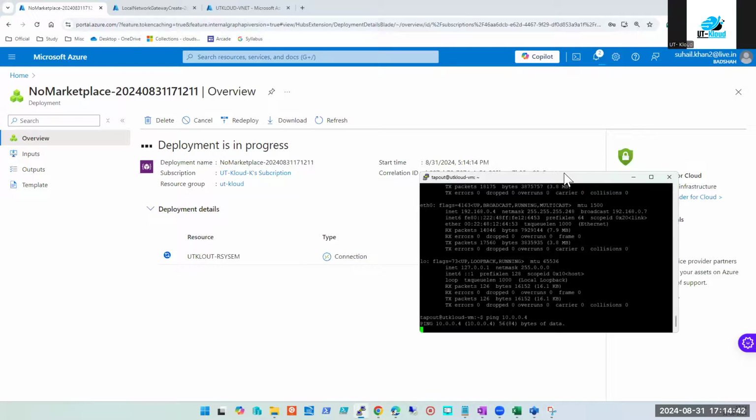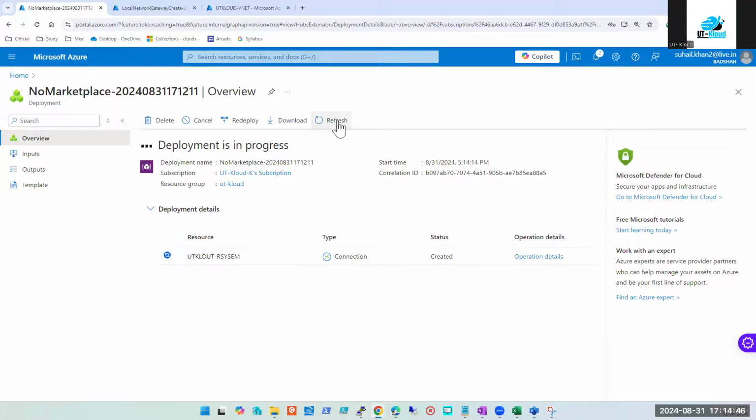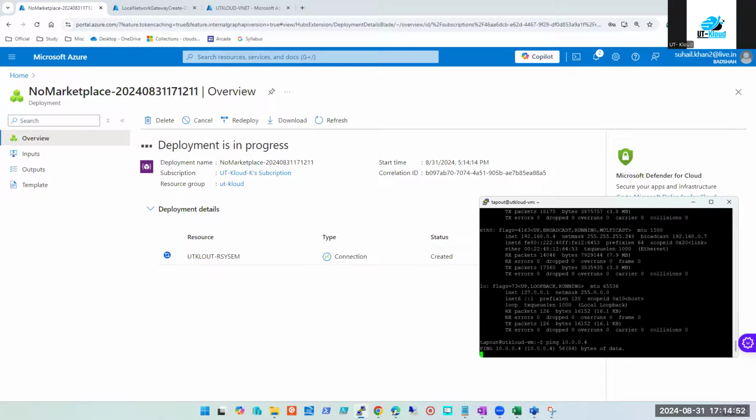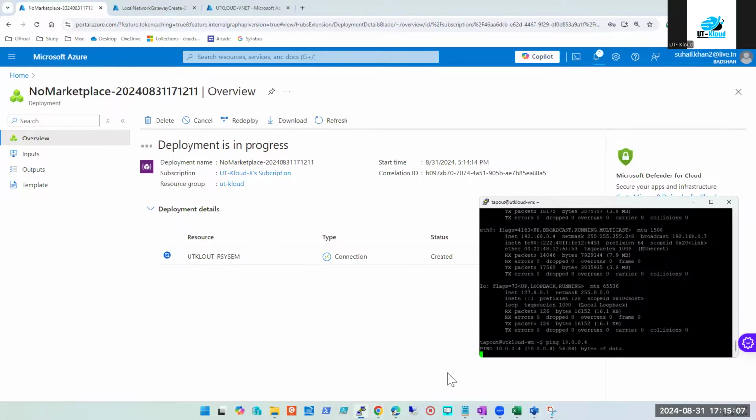So let's wait. This one will also not take much time. But when you are doing it in Windows, the step of turning off the firewall should always be there. Okay, don't forget that. Otherwise you will create the entire connection and then ping will not work. You will be worried about what happened. You will go and check the entire system, do all this, and if you forget the firewall, then ping will not work. Be it VNet pairing, be it VPN, whatever it is, when it is Windows, you have to turn off the firewall.